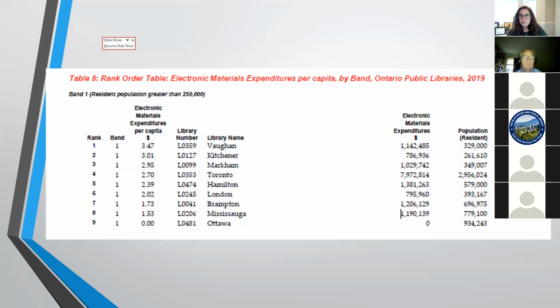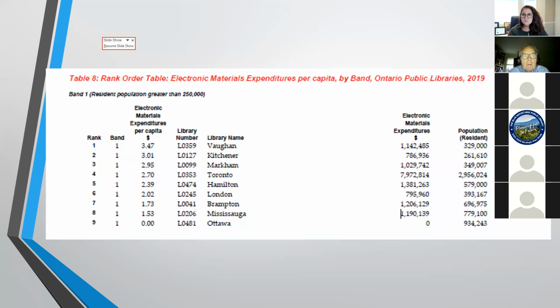FOPL does offer a peer comparison report service where we will prepare custom reports using 3 years of data and how you compare and rank with peers of your choosing, as well as what is considered influencer libraries, which are one of these 9 libraries here. So this can paint a different kind of picture, or it can be used to give the message that you want to tell for your library.